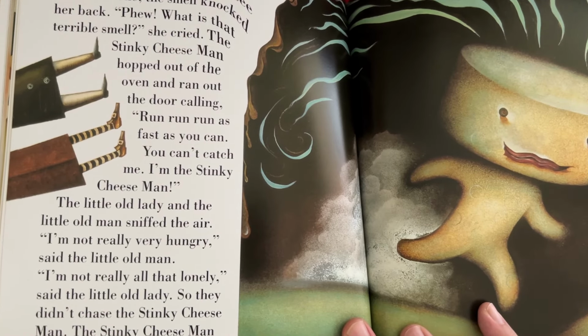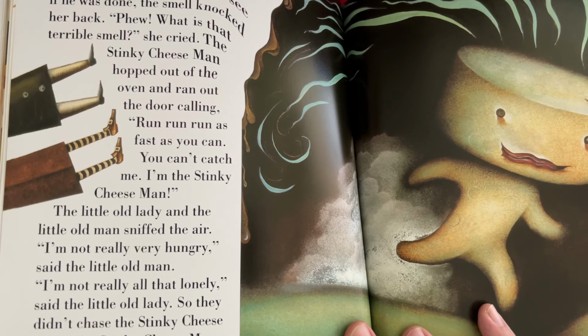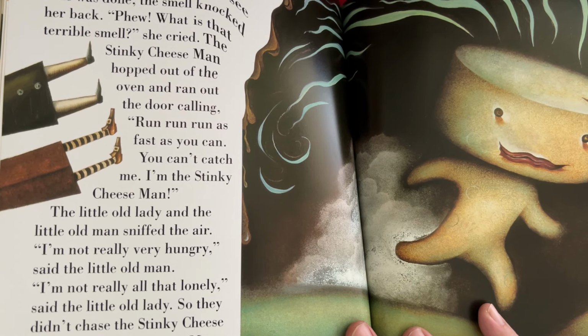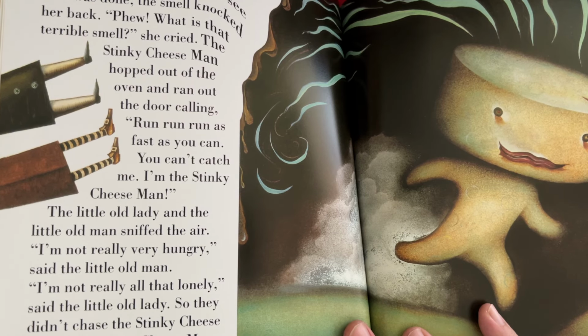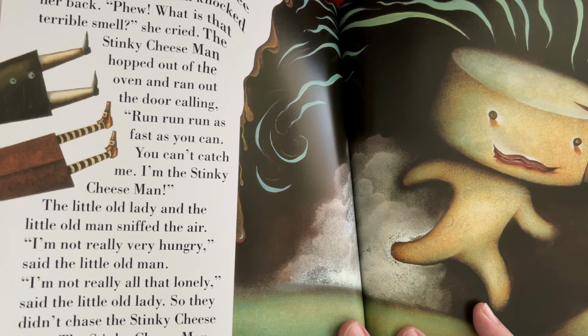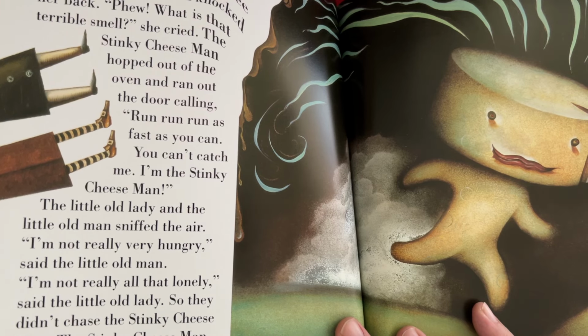When she opened the oven to see if he was done, the smell knocked her back. "Phew, what was that terrible smell?" she cried. The Stinky Cheese Man hopped out of the oven and ran out the door, calling, "Run, run, run as fast as you can. You can't catch me, I'm the Stinky Cheese Man." The little old lady and the little old man sniffed the air. "I'm not really very hungry," said the little old man. "I'm not really all that lonely," said the little old lady. So they didn't chase the Stinky Cheese Man.